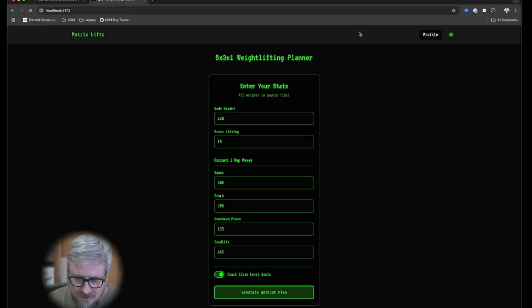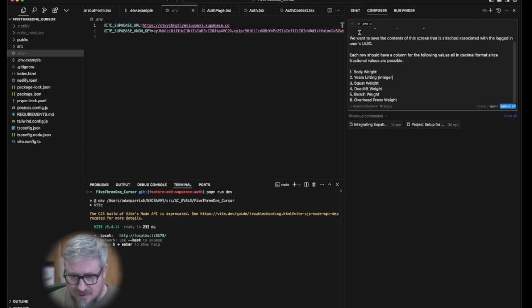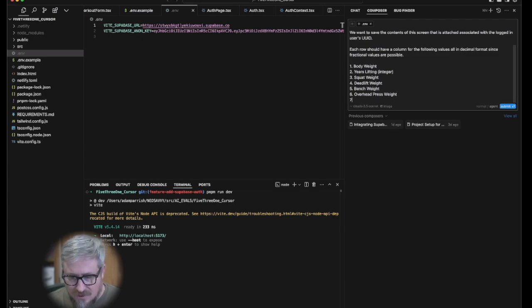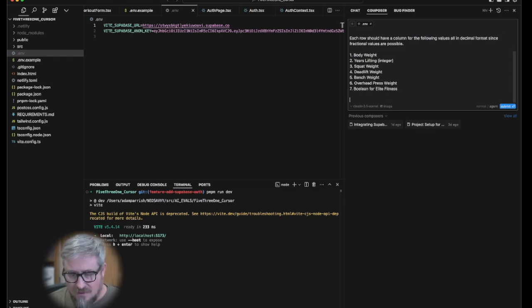And yep, that looks like that's correct. And then I guess we want a boolean for elite fitness. And then we want to make sure we save a date time value for this because it can change over time. Great.